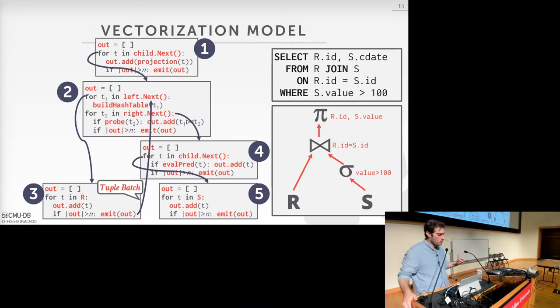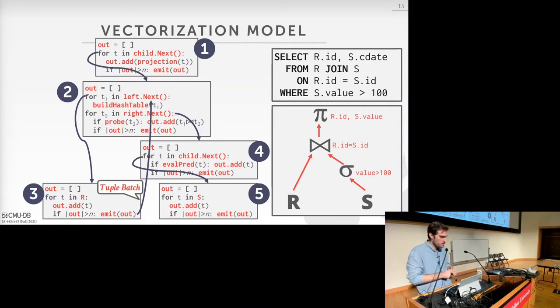If you think about what's happening here, let's say for simplicity that each output buffer is the same size as a page in our buffer pool. So we're going to allocate one page for each of these operators. For example, the selection operator in step four allocates one page, and the table scan operator in step five allocates one page to fill up. It can fill it up by just reading in the page from disk. Now that's full, so that single page gets passed on to the parent operator, which is the selection.